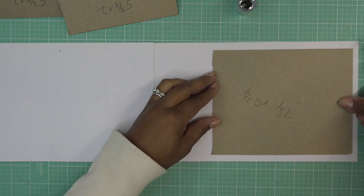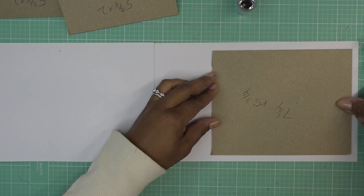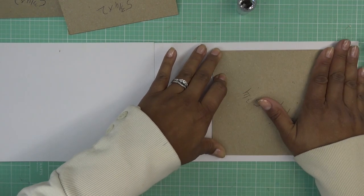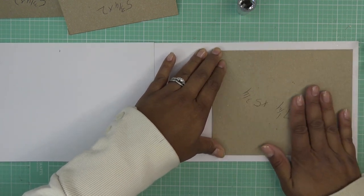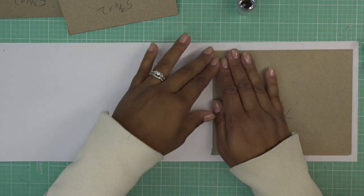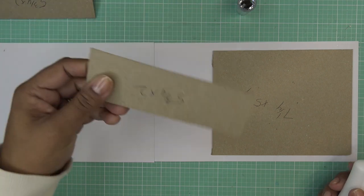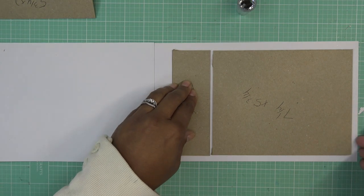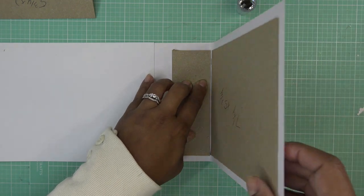So again, I'm just eyeballing this, but you also want to make sure that the next one you place down is going to be straight, and the next one, and the next one, so they're not veering off or something. So we have that guy. We need the 5 3/4 inches by 2, and you barely need anything. So once it's stuck down, it's going to come up like this.